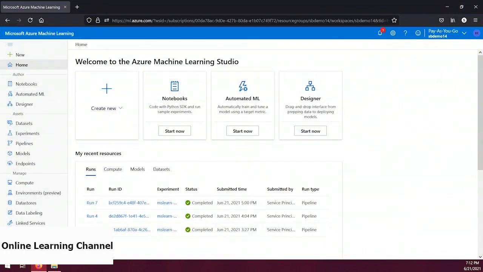Perfect. Now, earlier in the course, we ran through a few demos that would create a pipeline, create an endpoint for one of our runs, and even schedule that pipeline to run on some periodic frequency. And we did all that by using a Microsoft sample that we downloaded from GitHub. In this demo, we're going to use another sample from Microsoft from the same repository. To access it, we need to head over to the Notebooks feature in ML Studio. So let's start by clicking on the Notebooks option in the left-hand menu.